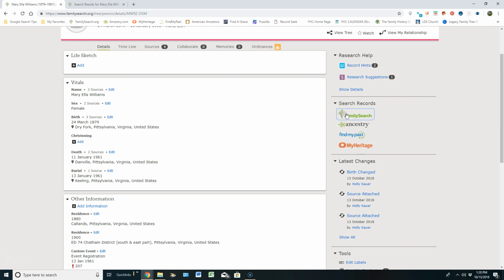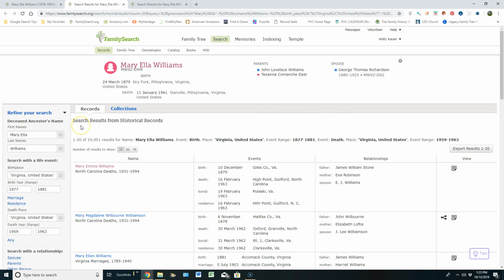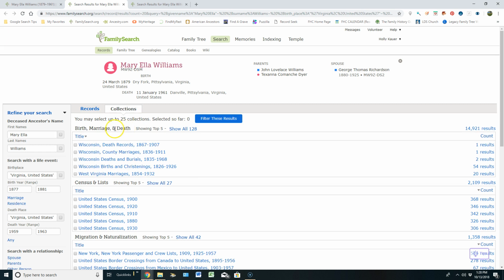Let me just mention one last thing. If I were to click into Family Search, telling the computer I want you to go look for sources on my ancestor, we only viewed the results within this record area right here. But pay attention how it says collections over here on the right. Here it's showing birth, marriage, and death collections, and I can choose the ones that pertain to my ancestor. And if I want to have the computer look into it, I'll put a check mark next to it.